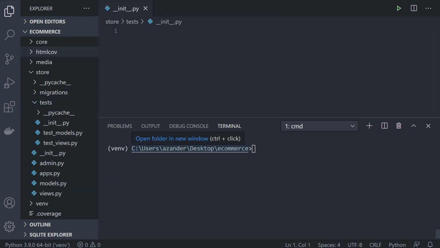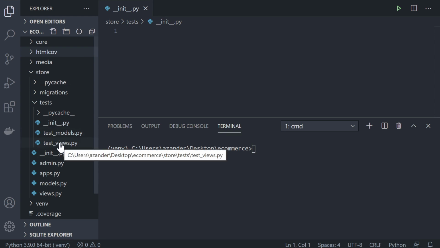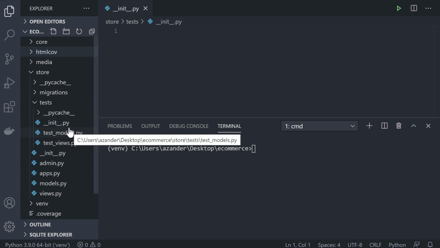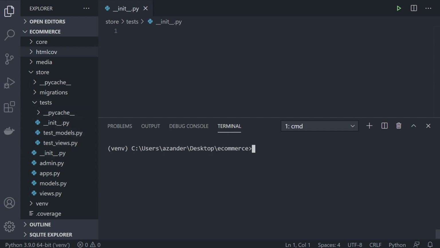Now notice previously, I do have a file here that begins with test. So you might have assumed from what I've just said that these test files should have been run. The reason why it wasn't run is that we need to include an __init__.py file inside of our new folder to ensure that Python looks inside of this folder for any files. So now I've done that, let's go ahead and run the same command again.